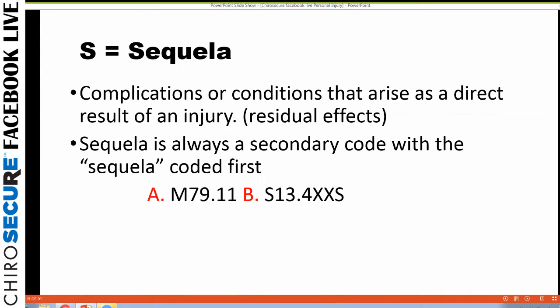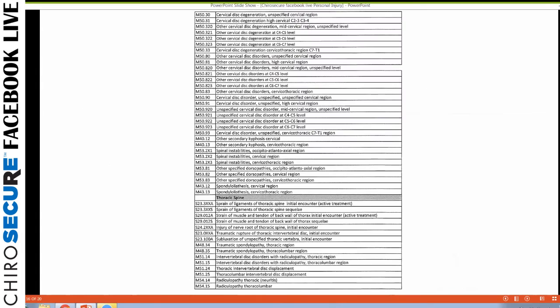That would be a reason to use it. But as far as when you're doing active care, always use the A. So here's a continuation. Notice all these codes for the cervical spine from disc degeneration otherwise. Certainly these aren't caused by an accident, but they will be a secondary factor to create a longer need for care, a complication of recovery.